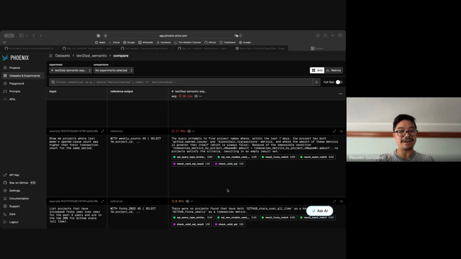And the final one, the models used similarity, is whether the right models are in use. The result exact match is pretty clear, and the result fuzzy match is also pretty clear.